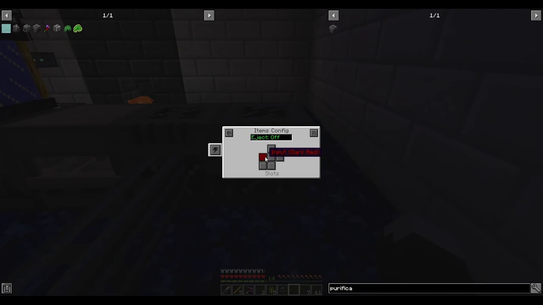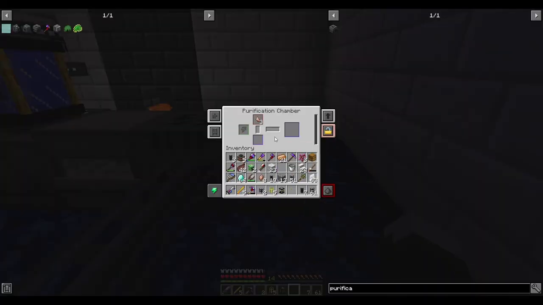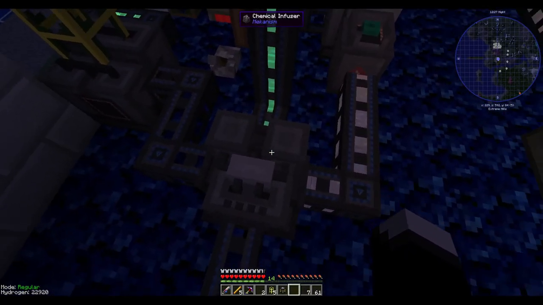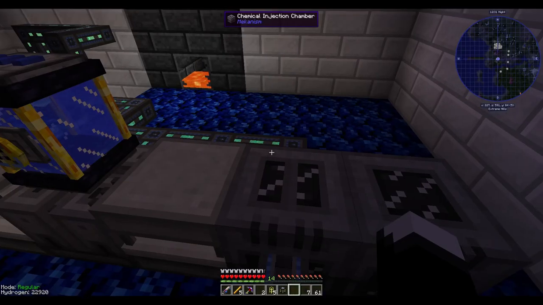Actually, that's input. I think I might need to output on that side. This one needs to output auto eject. Why did you stop? You're already out, aren't you? I've already gone through all of that. That's okay though, because I do have a lot of salt.